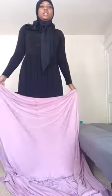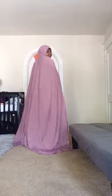Okay, so I have sewn, oh, this is the front seam. I have sewn the tail on. This is the back seam for the tail. So I'm going to try it on so you guys can see what it looks like with the tail on. So this is the front. And this is the back.